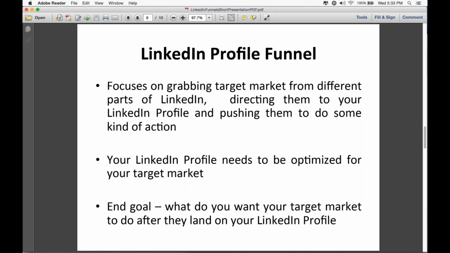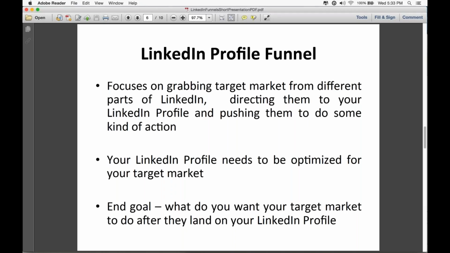Okay, your LinkedIn profile is the base of anything that you do on LinkedIn. Maybe a year ago, you could actually do some things on LinkedIn without having to connect to people. Now, the only way to do anything on LinkedIn for real is to connect with people. As soon as you start to connect with people, they're going to check your profile out. Checking out your LinkedIn profile is step number one for any of your potential clients. So optimizing your LinkedIn profile is the most important thing.